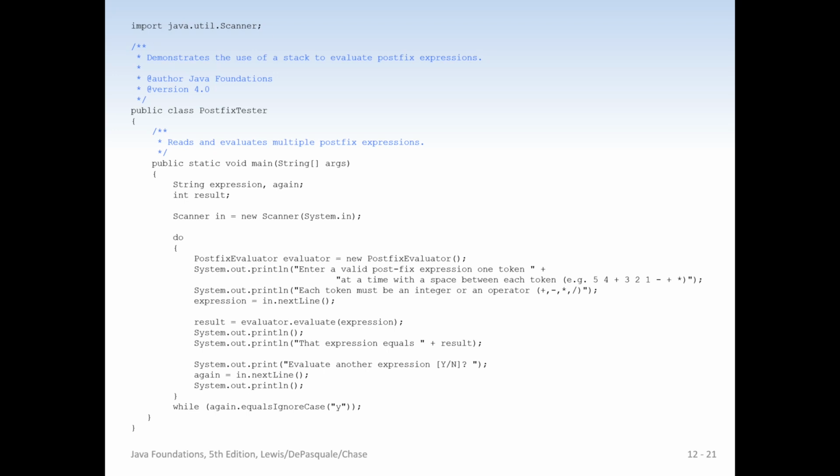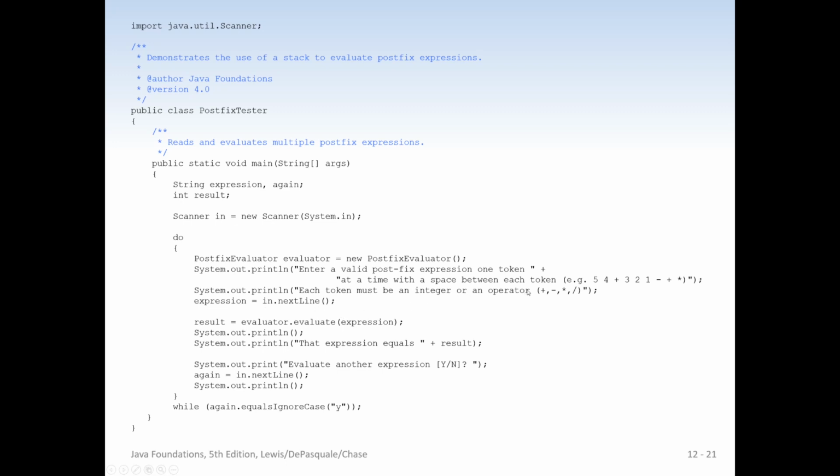So we have our postfix evaluator. The meat of this here is going to be our postfix evaluator right here. We're going to make a new one of these. We're going to ask the person to enter a postfix expression one token at a time with a space between each token. So it's going to look something like this. For example, 5, 4, plus, 3, 2, 1, and so on.